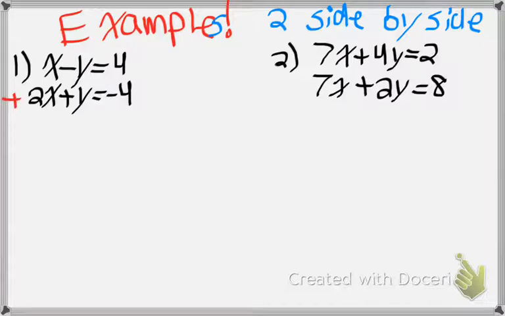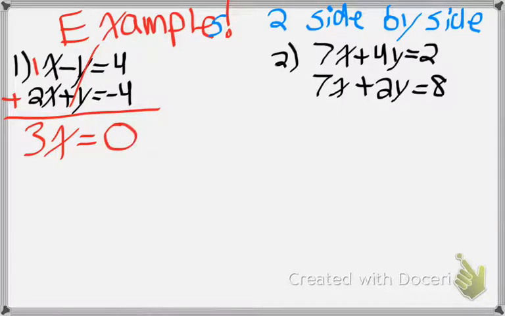So you're going to add these two together. x plus 2x, well, remember that's 1x up there, so that's going to be 3x. Negative 1y plus 1y, well, that's going to give you 0. Poof, it's gone for the reasons I said before. So those actually cancel. And so we're going to be left with 4 plus negative 4, well, that's 0. And I'm going to finish the same way I did before.